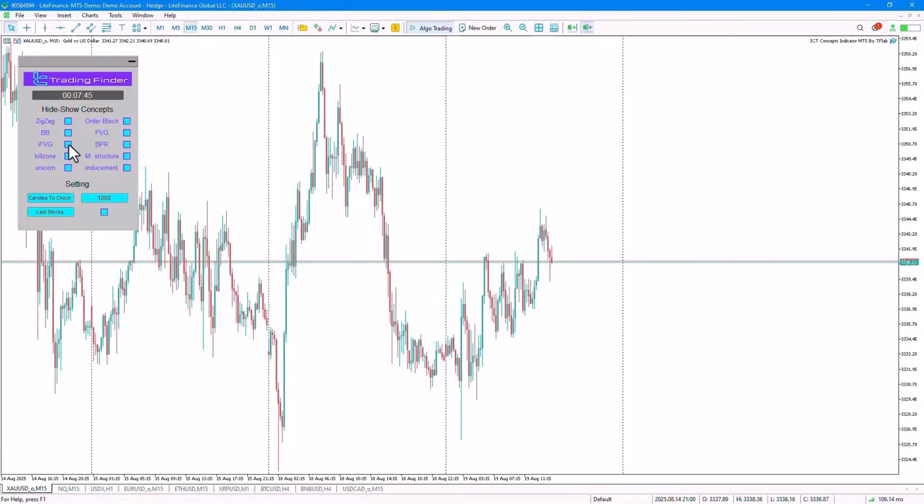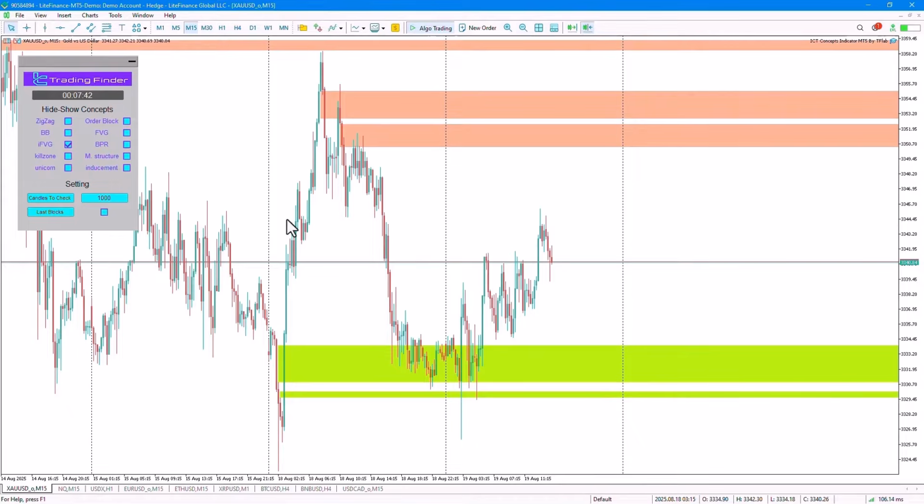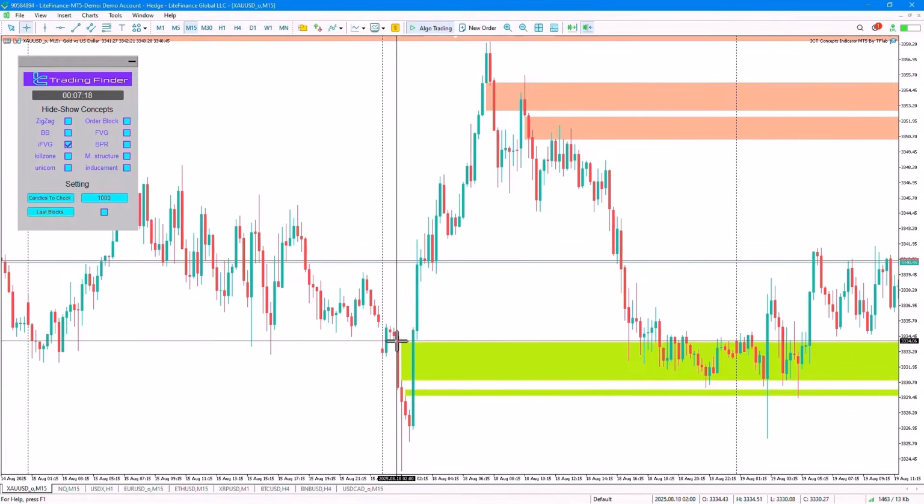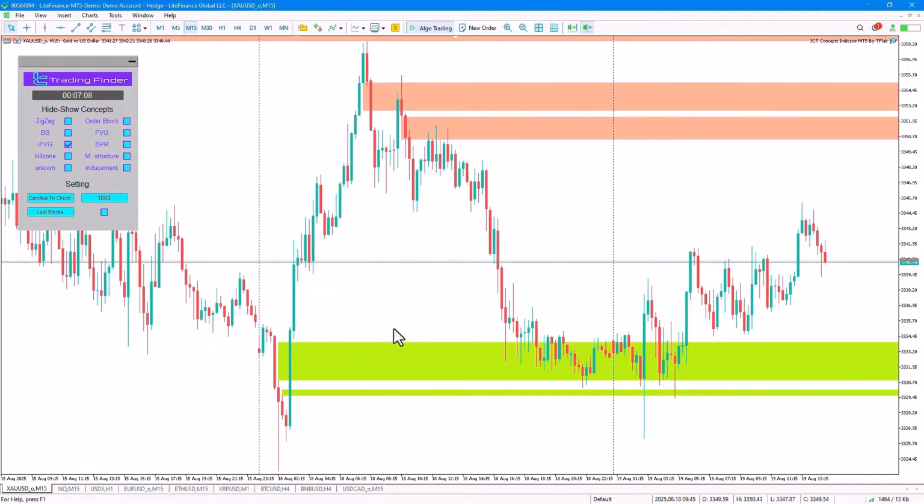The next scenario is the IFVG, or inverse fair value gap, which indicates an imbalance of supply and demand in the market. This means that buy and sell orders were not balanced, and the price moved sharply and suddenly, passing through those zones. Here, a bearish FVG zone had formed for us, and as the price moved upwards, it broke through the bearish FVG zone. When a bearish FVG zone is broken, it changes its nature and turns into a bullish IFVG zone, which is marked in green for us.